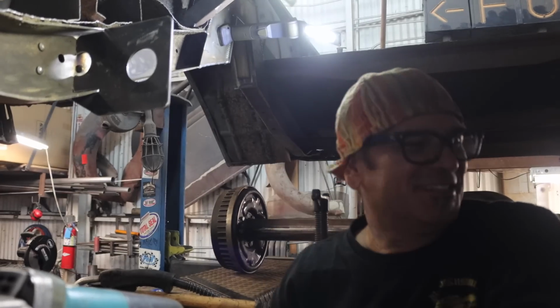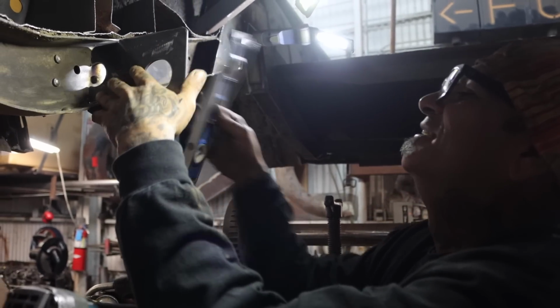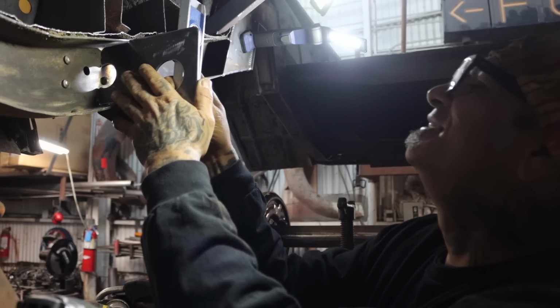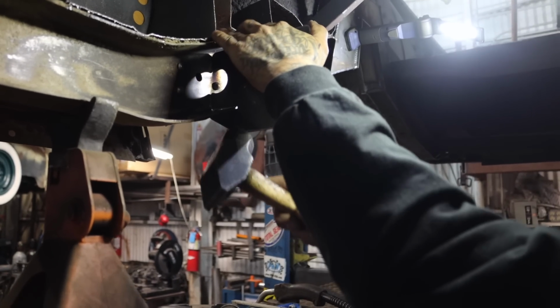I hate doing these things, dude. It always takes a while, dude. It sucks. It's always the same pedal, dude. It comes off, it comes on, it comes off.